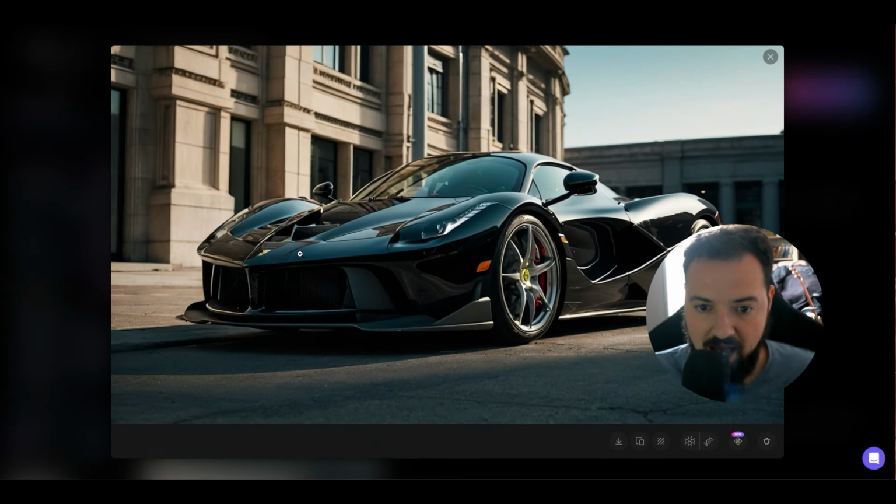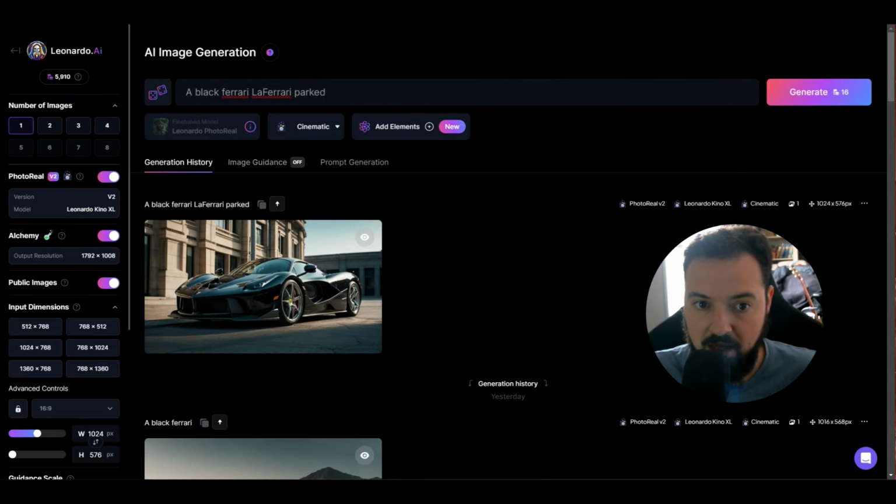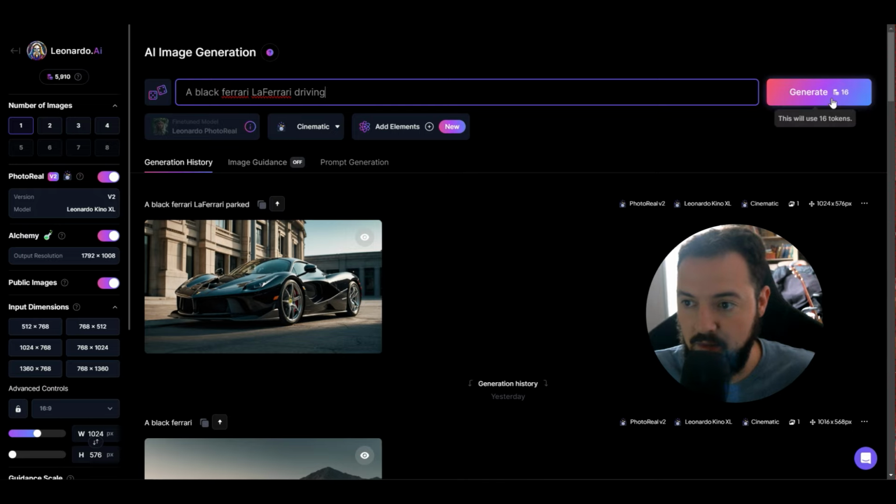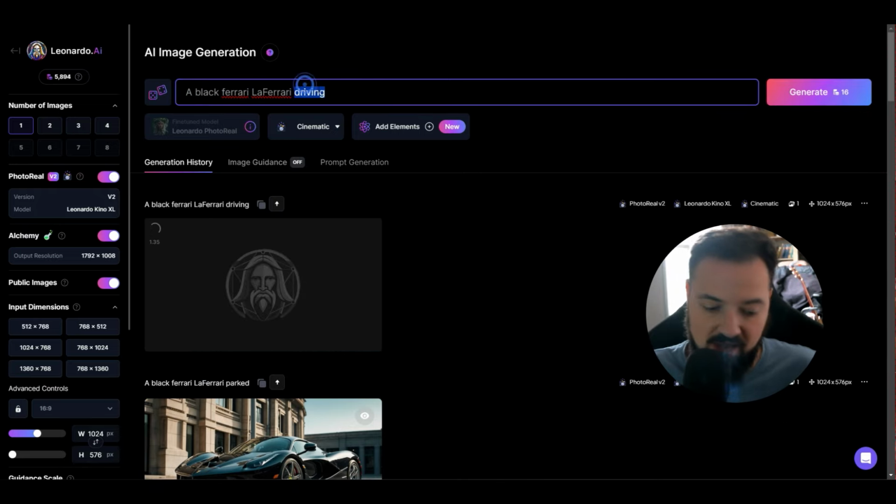Okay, so we have the black Ferrari, LaFerrari parked, right? And let me do this. I'm actually just going to show you what would happen if we change it to driving. Okay, so we're going to see driving, and then let's say parked next to sidewalk. So we get into all these nuances.